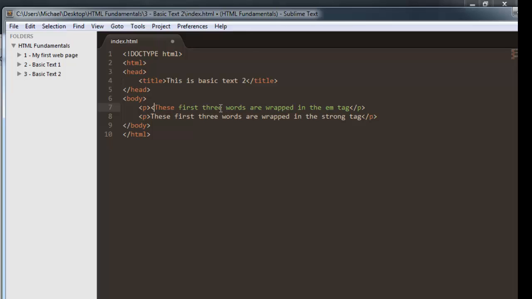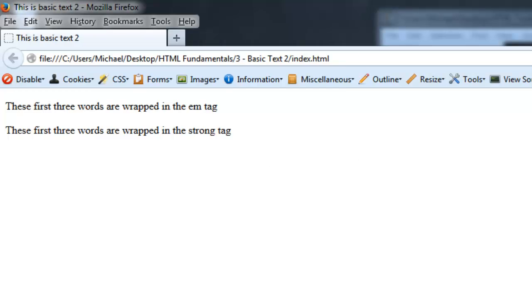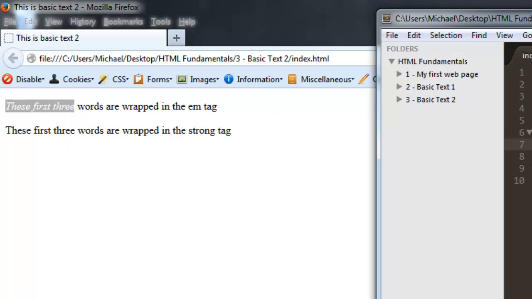We type EM, and we must close that, so around the first 3 words, and right after that we do the closing emphasis tag. Let's save and go back to the browser, and you can see how these are italicized. Like I said, the browser italicizes them by default styling. That's not what emphasis means. It's to emphasize a point, although that's what the browser does by default.